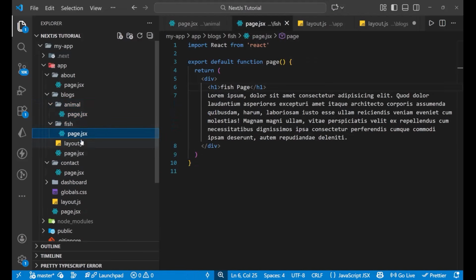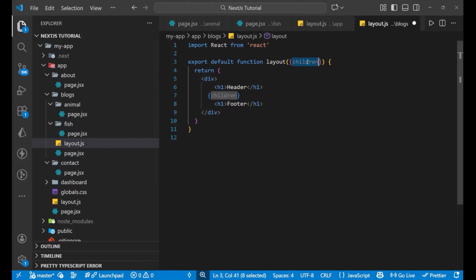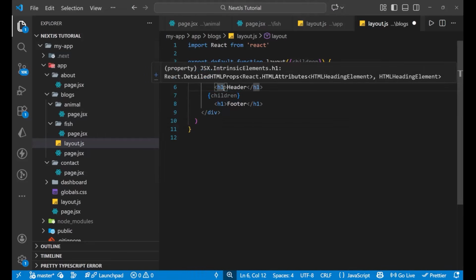This content comes to this particular children and gets stored between the header and footer. Now whatever page you visit inside the blogs, you will find that the main content present in the page.jsx will be between the header and footer, because we have created the layout like that, right?